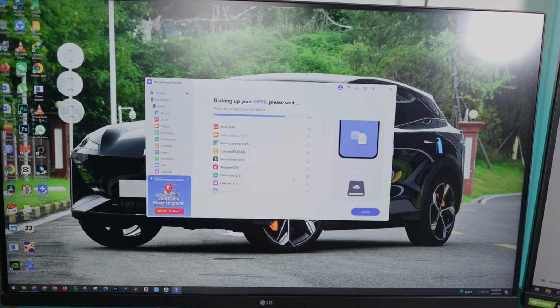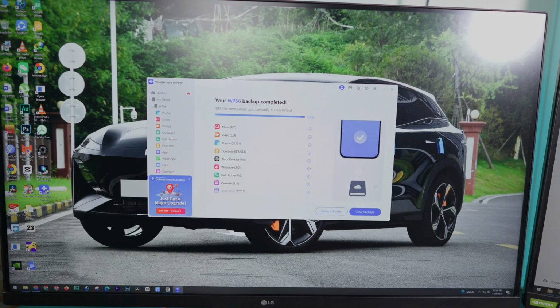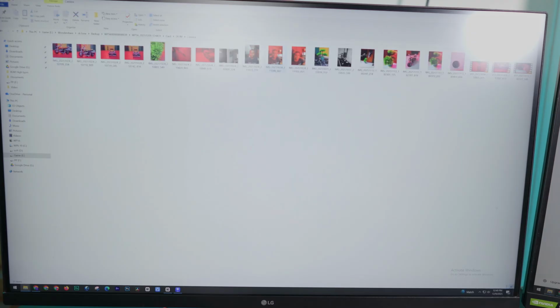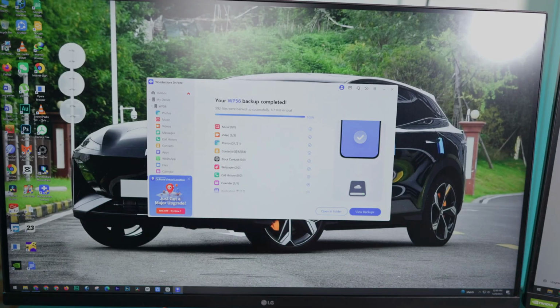When I clicked Backup Now, you can see how fast it started backing up. It took very little time. Within a few seconds, it already reached 7%. It completed very quickly. Let's wait a moment. After a short wait, our full backup completed successfully. You can open the folder and see everything. All the photos, videos, everything came through perfectly without any issues. It's very fast depending on your device size. High-end games may take longer, but overall, photos and videos transfer extremely fast.